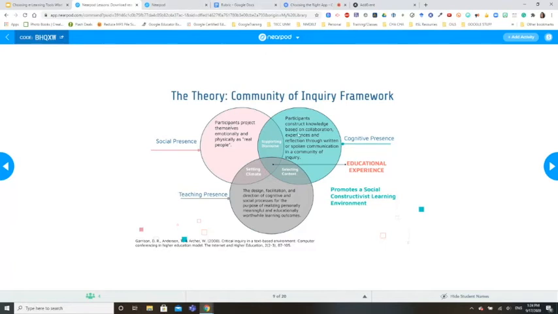Then we have the cognitive presence that talks about how people learn, right? How they construct knowledge based on reflection, collaboration, their own experiences, and background knowledge. And the goal of this cognitive presence is that students improve their spoken and written communication, and they solve real problems. So they are using higher order thinking verbs or actions. They are using critical thinking skills and also learning collaboration.